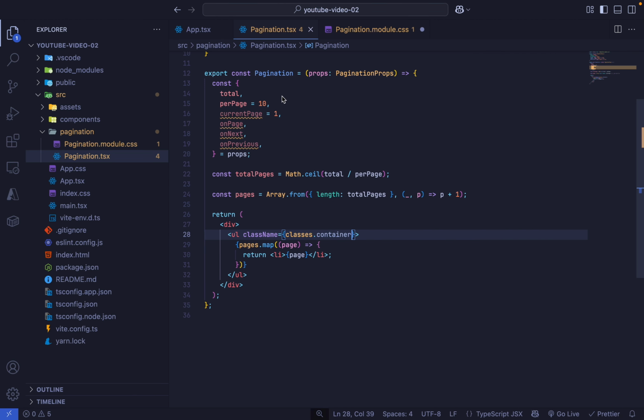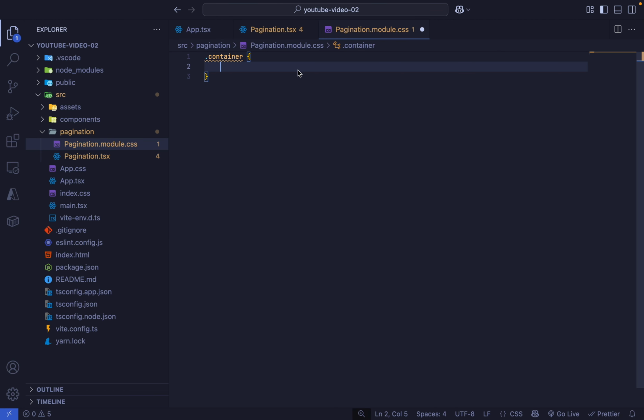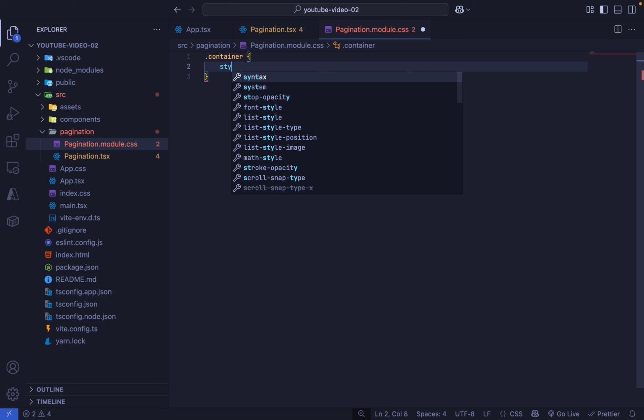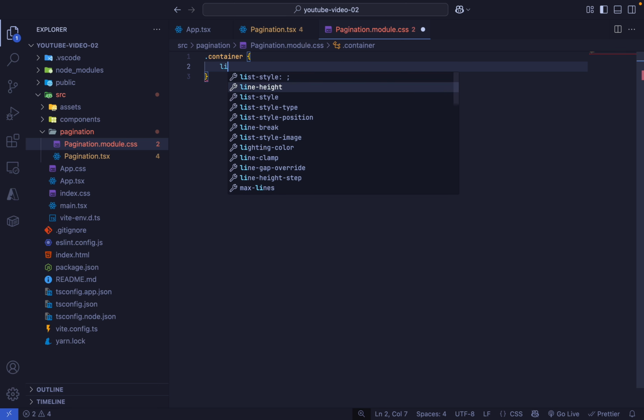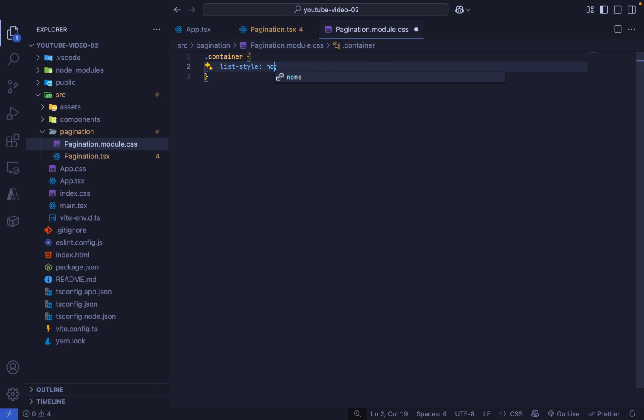So it has been assigned. Now what I want to put here is, first of all, list-style none, to remove the bullets. Then I can give display flex, and then I can give some gap as well. Let's say gap 20 pixels. Now you can see this is taking shape.